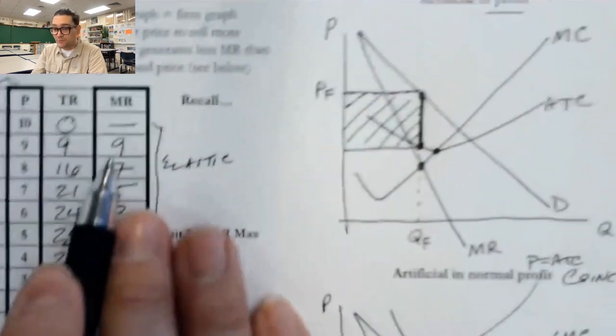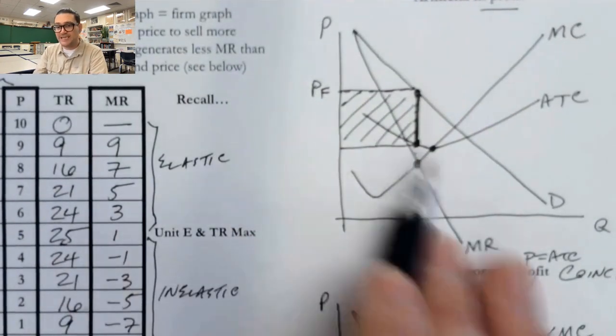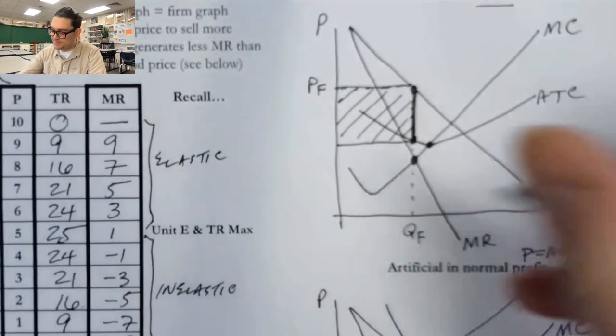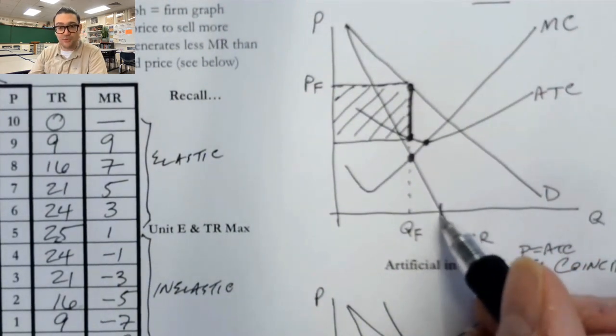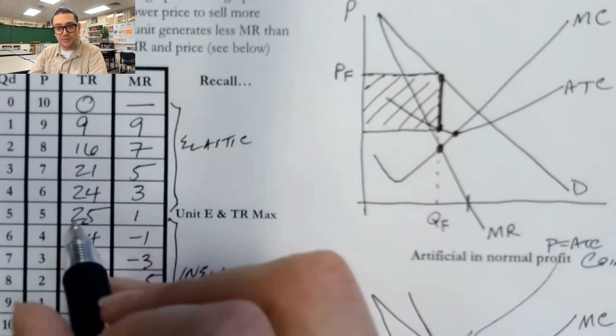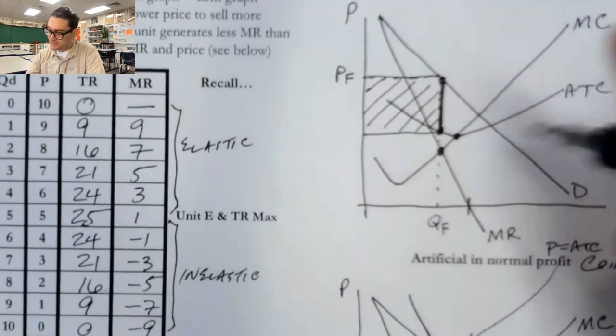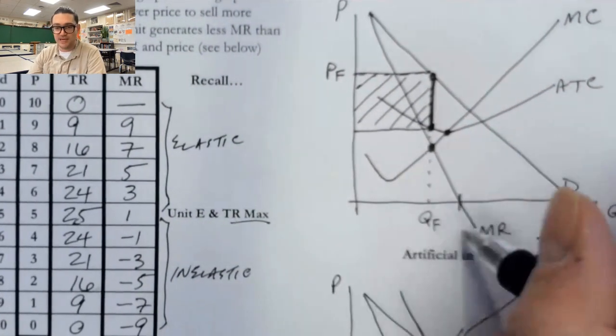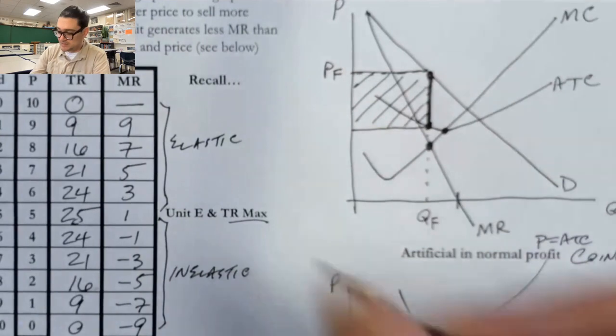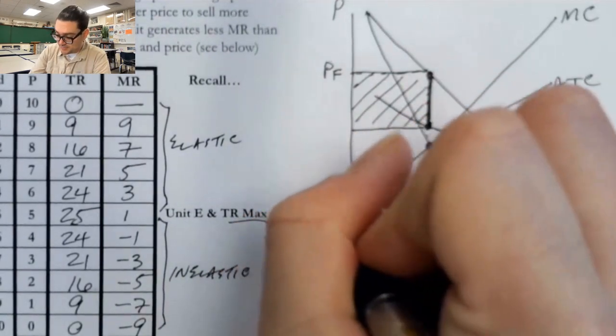Just as a quick review and a reminder, remember you have an elastic and an inelastic range of a demand curve, and it really hinges right here where marginal revenue crosses that 0 point. That would be right where total revenue is maximized. So there are sometimes some weird little questions like, where is this point? Where's total revenue maximized? That's going to be right where MR equals 0. So I'm going to write that here, MR equals 0.